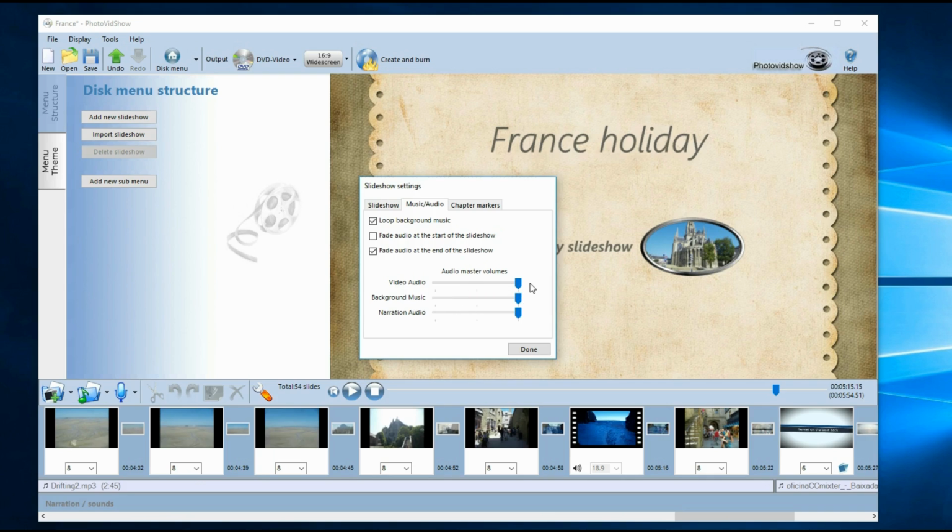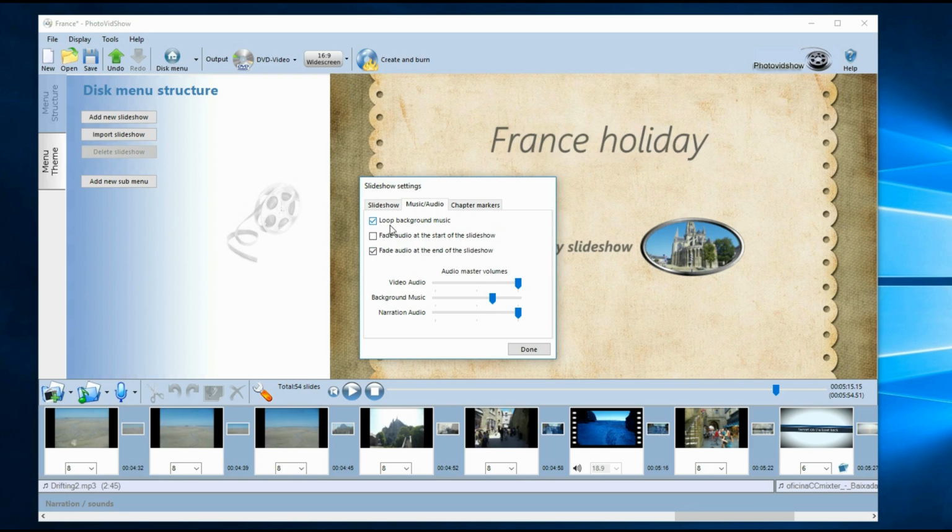I've had to quiet them down a little bit because I'm talking in my microphone and I didn't want the music to just blast out and you not hear me, so I had to quiet them down a bit. Quite typically you may want to just lower the background music and keep the video full volume, so it balances out better.